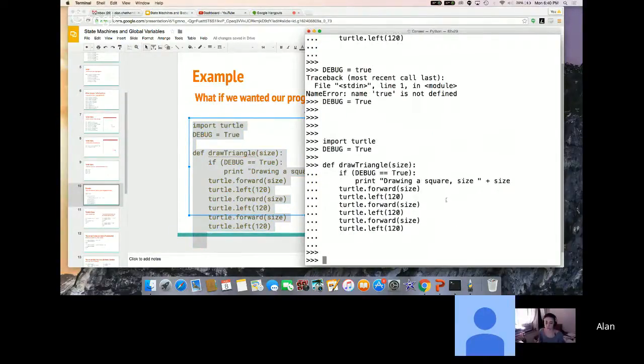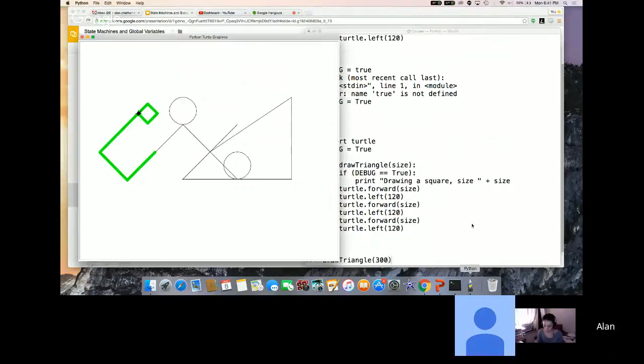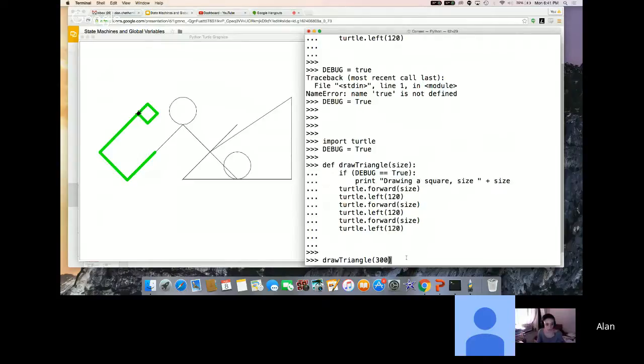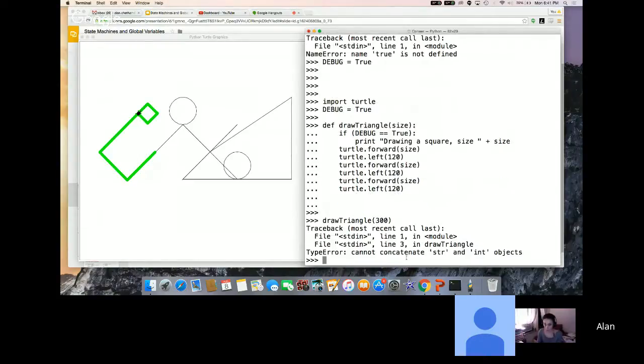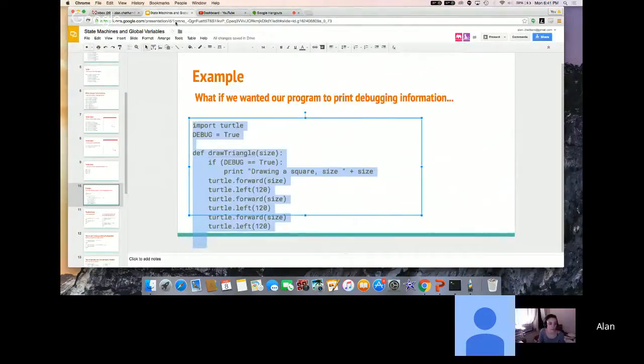So since debug is true, when we run this function, let's make it a big triangle. No, what the heck? Oh, dang it. Sorry, I did not run this code before I wrote it out. I mean, really.